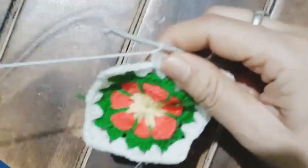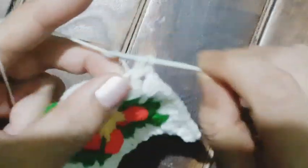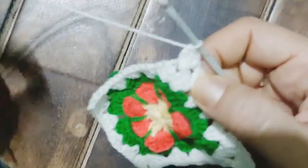This is how it is looking. Now I need to work another batch of 3 double crochet. That's the third one, and then I am going to work the corner. Very simple, 3 double crochet, chain 2, 1 and 2, and again 3 number of double crochet.